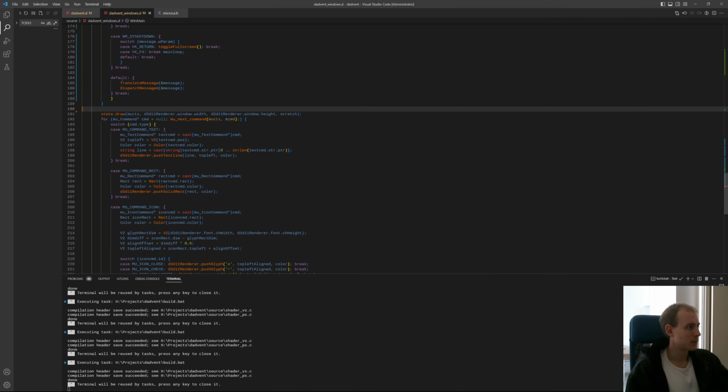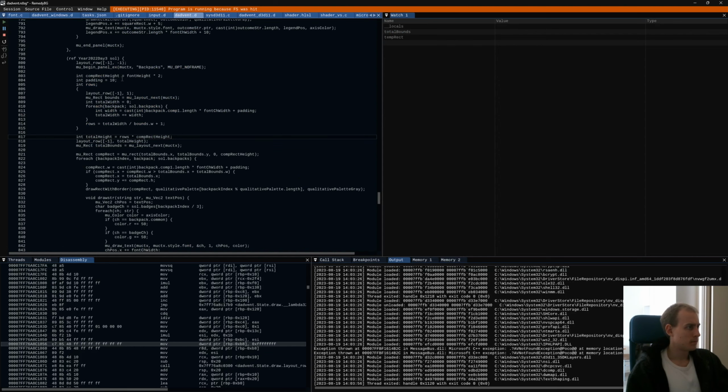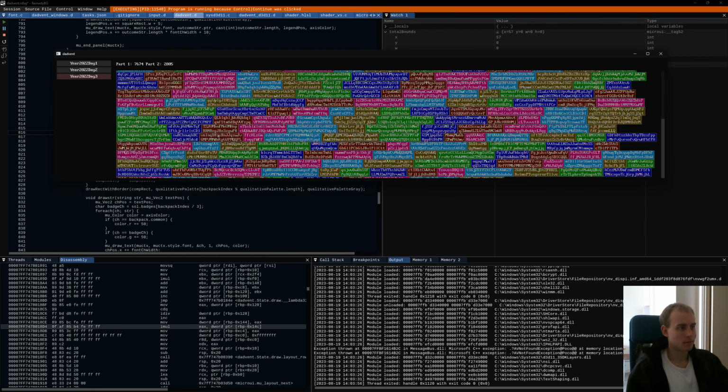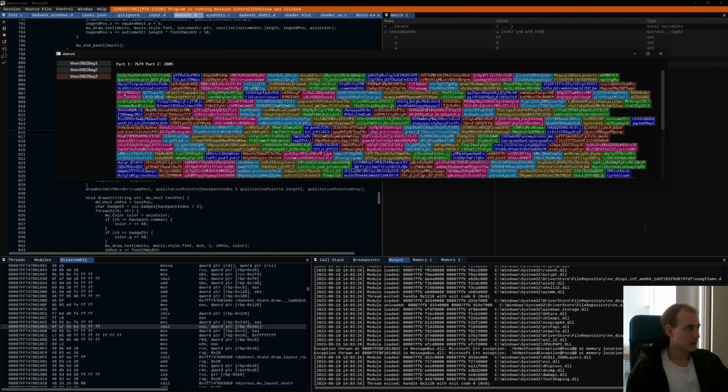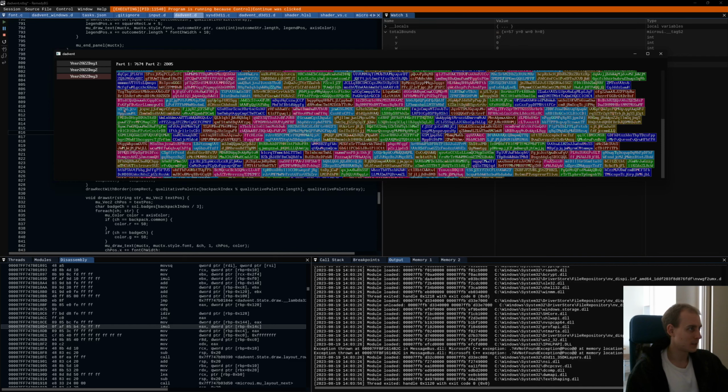Let's find out what rows is. 22. Is that correct? 1, 2, 3, 4, 5, 6, 7, 8, 9, 10, 11, 12, 13, 14, 15, 16, 17, 18, 19, 20, 21, 22. No. It's not correct.